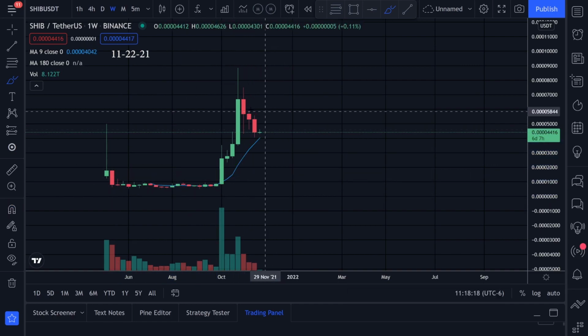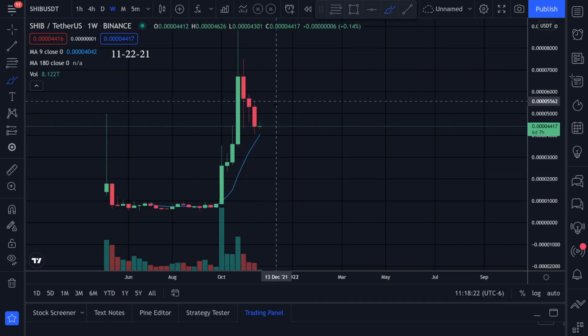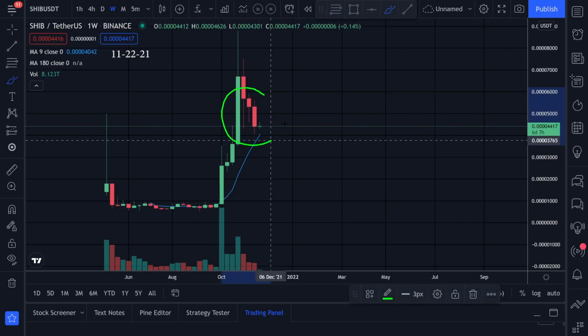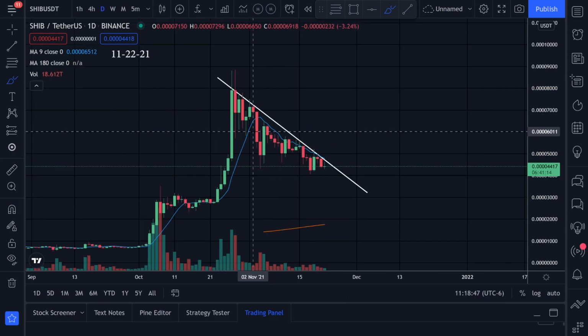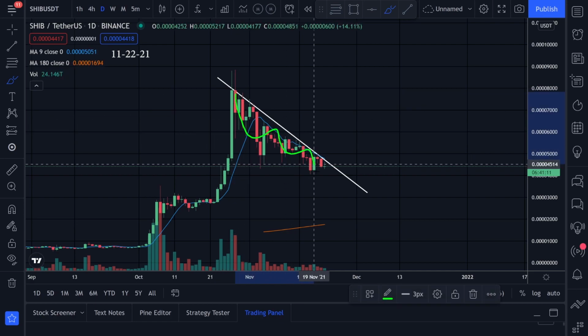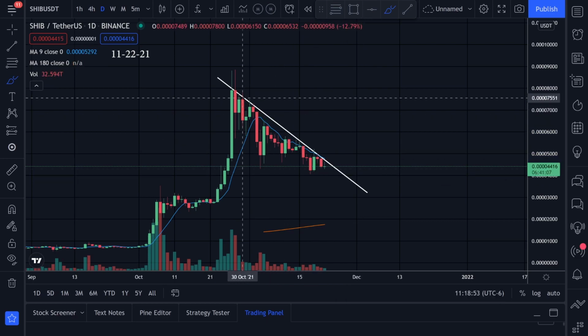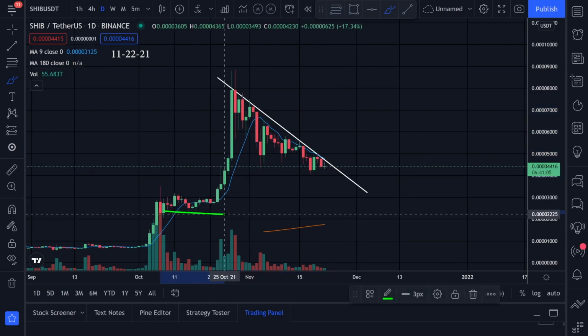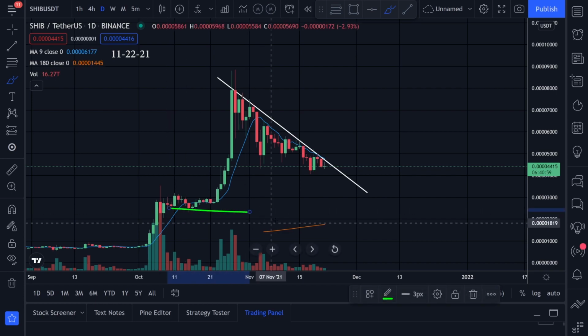Right now we are above it. I do like being above it rather than below it. Like I talk about on my channel, I'd rather be above this 9 moving average than below it. So the main thing I'll be watching on Shiba Inu is this downtrend on the daily time frame. Let's see if we could break that trend line going to the upside, or if it keeps pushing us down to maybe this next support level, which is around .00002482. Let me know what you think about Shiba Inu.